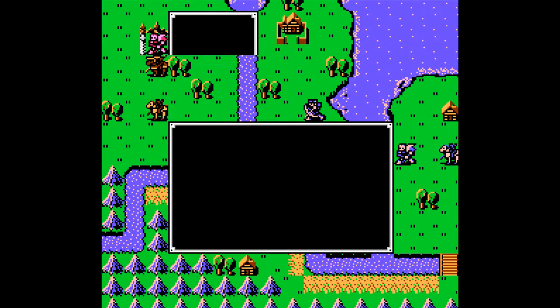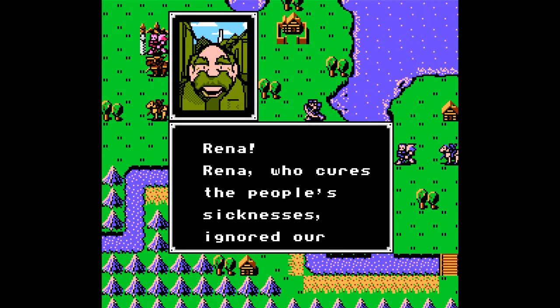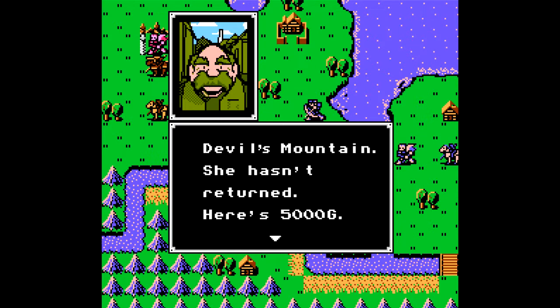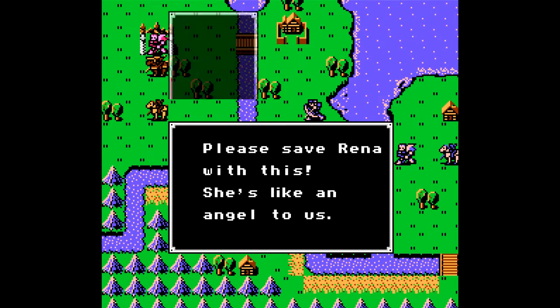Let's see. Hey, Arishian man, please save Rena. Rena, who cures the people's sicknesses, ignored our warnings and went to Devil Mountain. She hasn't returned. Here's 5,000 G. Please save Rena with this. She's like an angel to us.